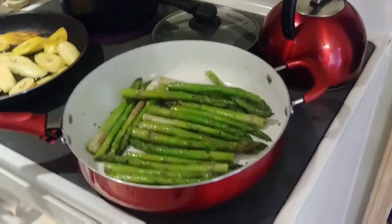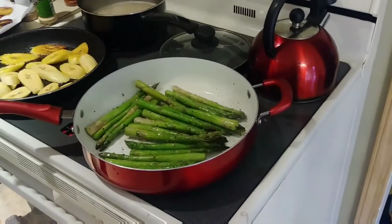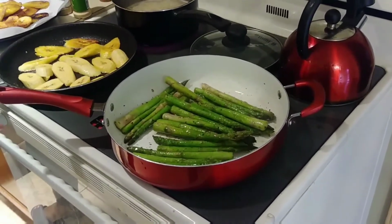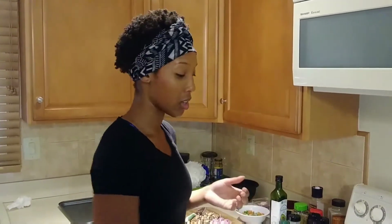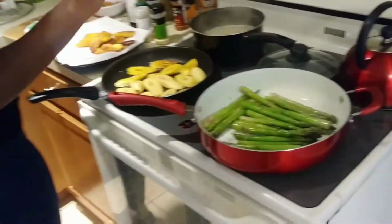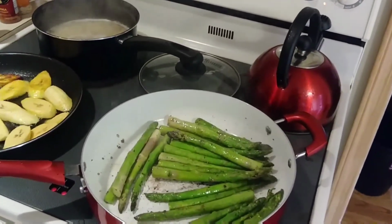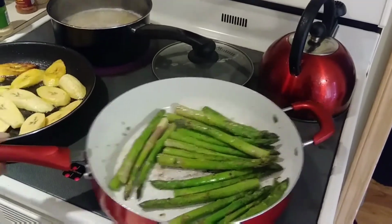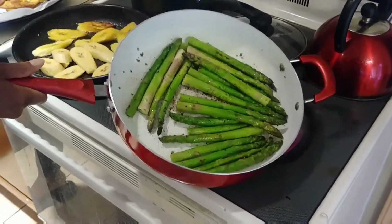Now how long did it pretty much take you to complete asparagus? It takes 12 to 15 minutes. Sometimes even longer, depending on how hard or soft you want it. However, be careful though. The nutrients are going to be denatured when you leave it too long on heat. So you don't want to cook it too long, so that it can keep the nutrients in it. You want it slightly crisp, but a little bit soft, but not too soft. Okay, and it's pretty much done like this. Here we go.